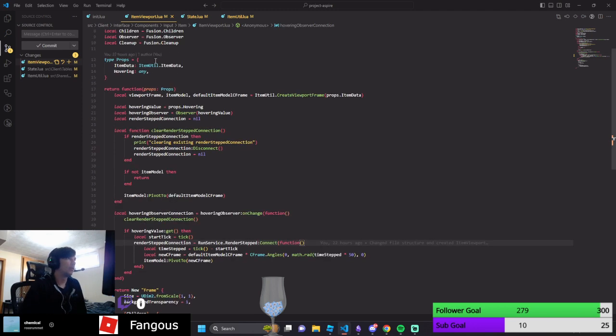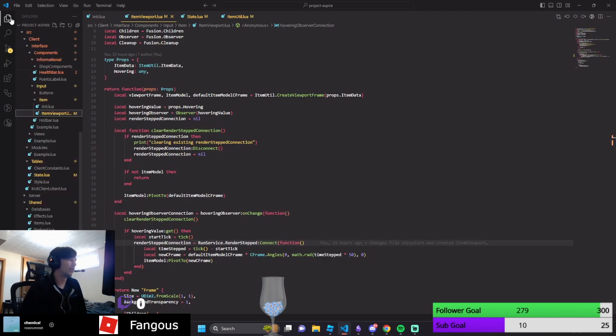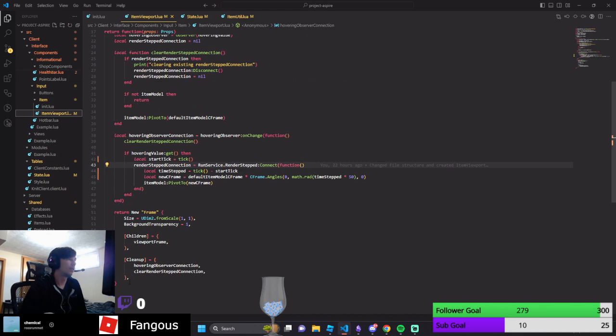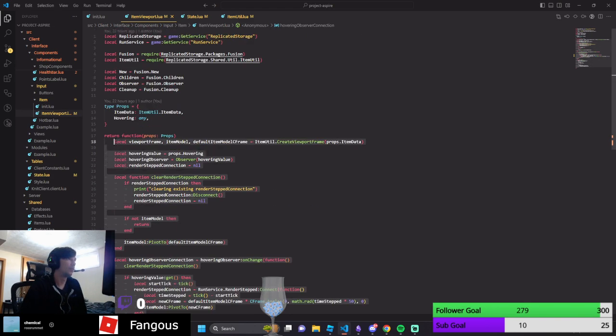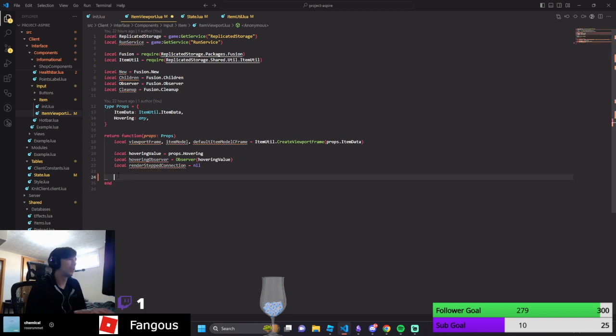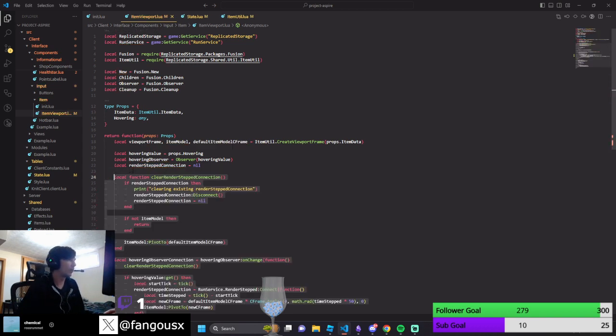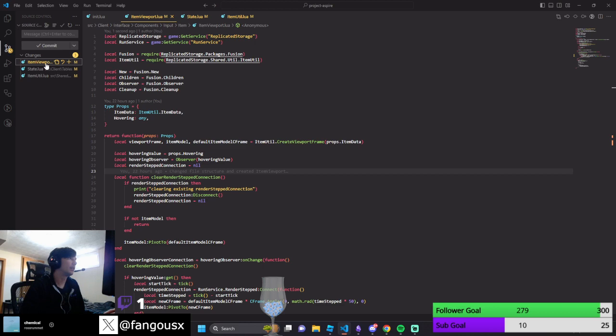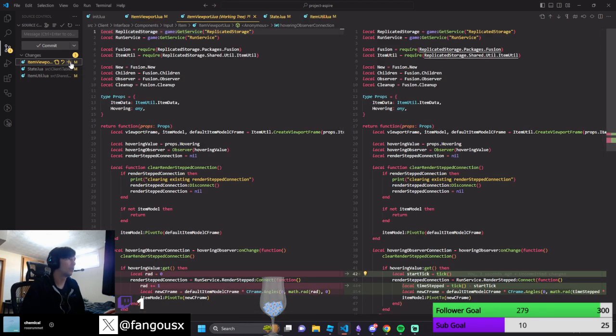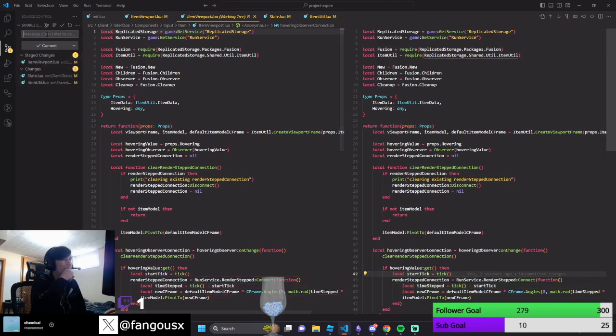First thing I do today is redo this. So I want to get rid of all of this. Actually, before we do that, let's commit these changes and name them hard coded hover rotation.